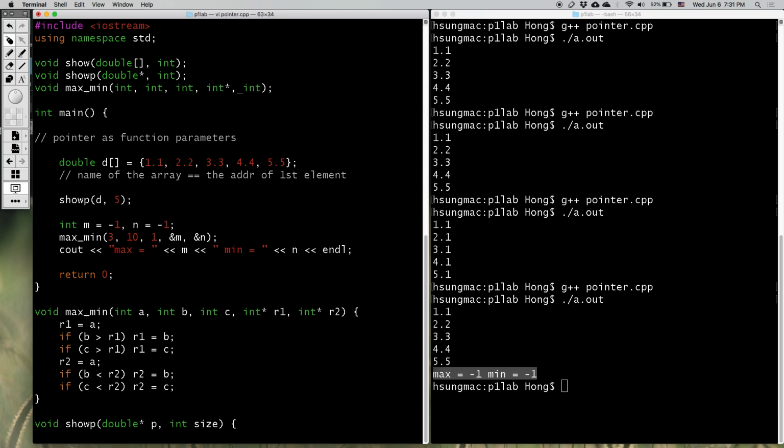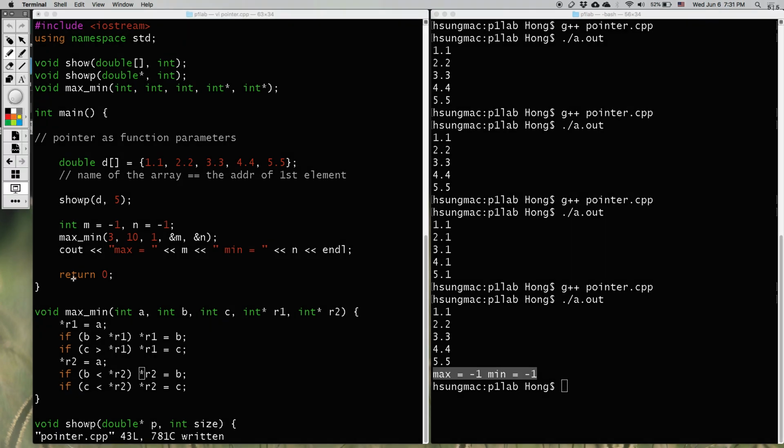So the fourth one is an address, the last one is an address. So when an address is passed, then you can have access to that with an indirect operator or dereference. So if I use dereference for each of those pointers, then whatever you write into it is actually referring to m and n.